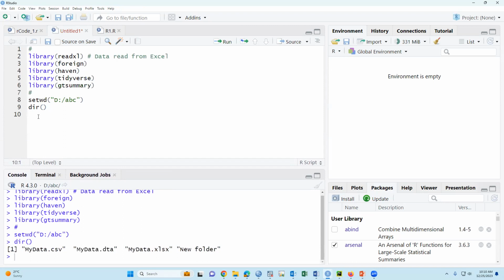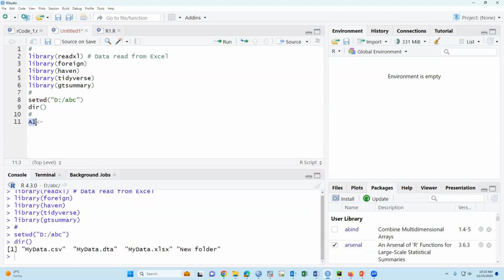First of all, I will read the CSV data. We have to give a name for the object, for example, just A1. Then this is the assignment symbol.